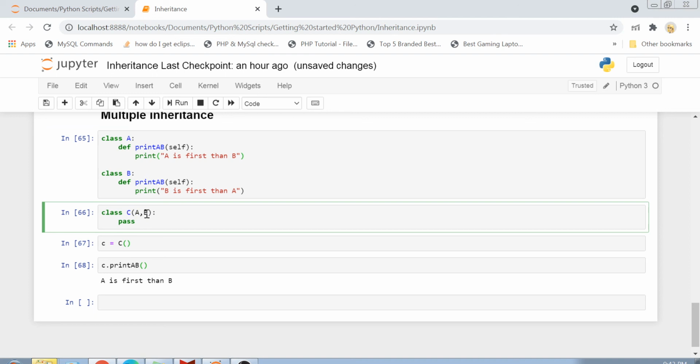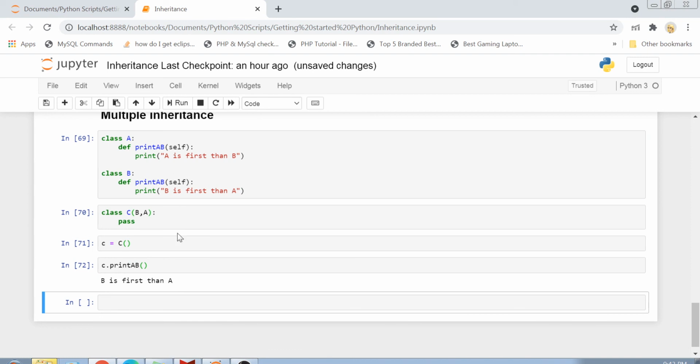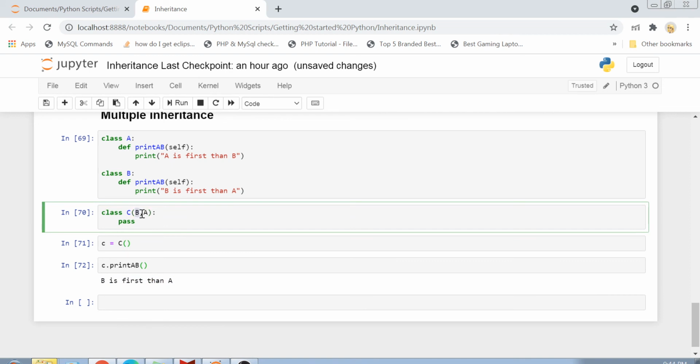Okay. If I change this order, if I make B comma A, then you will see that which part will be printed. Now B's copy is printed. So now B is first then A because B is first in the order of inheritance as well. So this is called as multiple inheritance, and what all sort of problems we can face with it. So in multiple inheritance, you can inherit multiple classes, and multiple classes can have same methods, but it depends upon the order of inheritance which method copy will be called by the subclass.